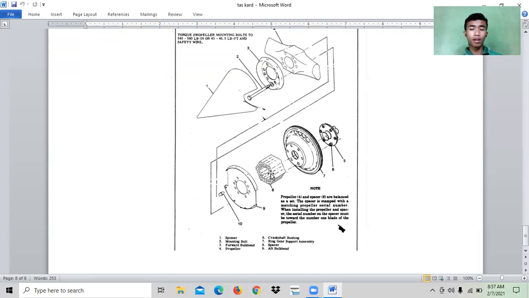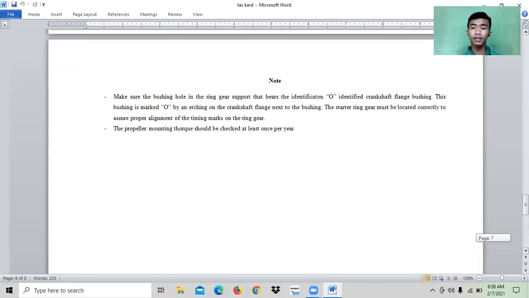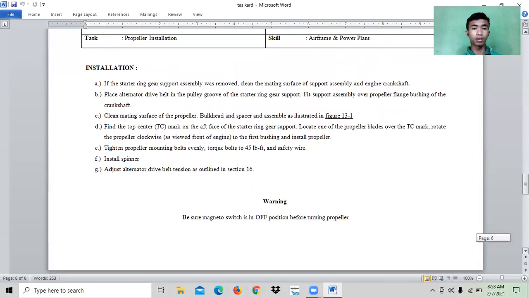The next part in the order is the spacer, then the aft bulkhead, and then the bolt. We have to assemble these parts in this order, as you can see in this figure. Now we can go back to the installation order.